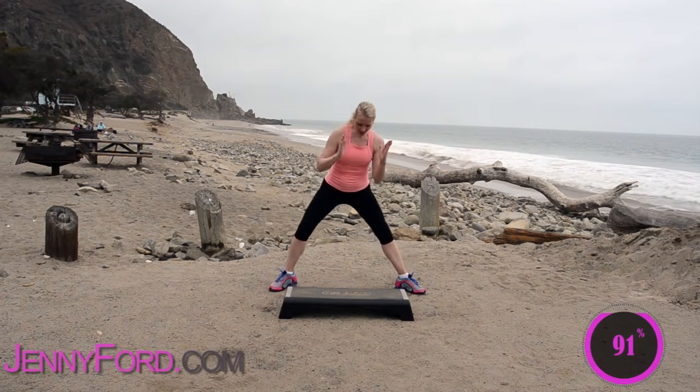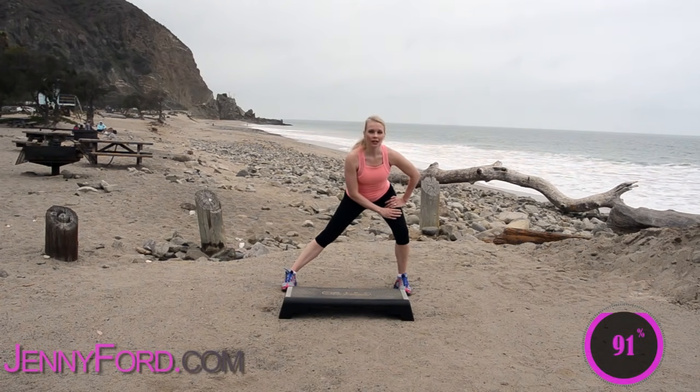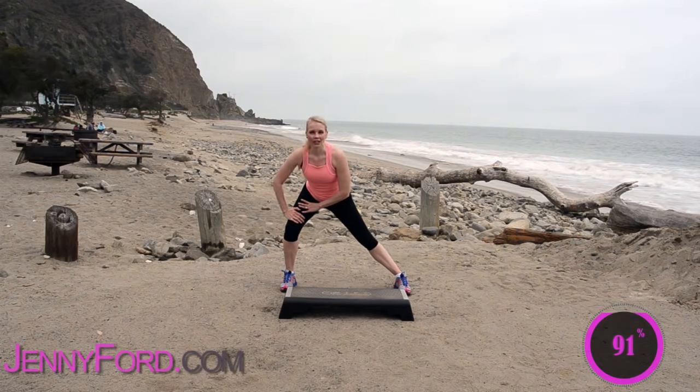Good. Now, heels point back. Sit over. Inner thigh stretch here. Keep the head, the chest lifted if you can. Switch sides. Looks good. Feels good. All right, good. Come center.